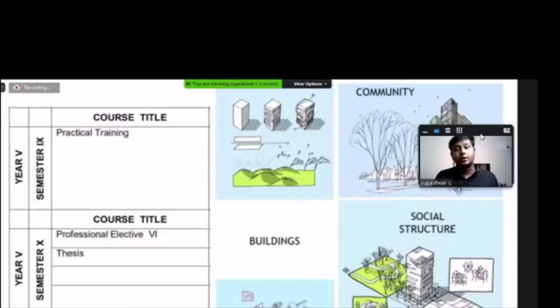Those are the pictures which really show how the thesis becomes an important part of your life or your career. If you want to get into a job, if you want to get into your masters after BArch, or if you want to go abroad after your BArch, your thesis is going to be one factor in which you put all the things which you have learned in all the 9 semesters and all the things which you have come across from the first year to the fourth year. So the thesis is going to answer.